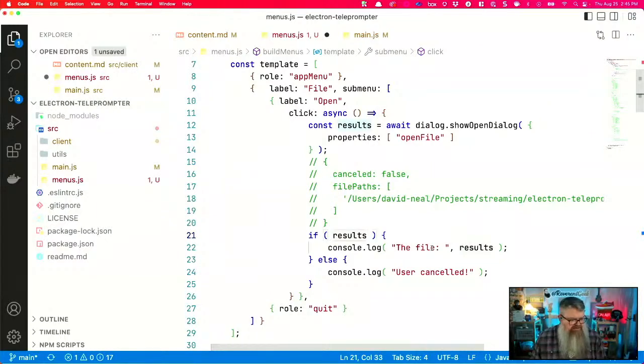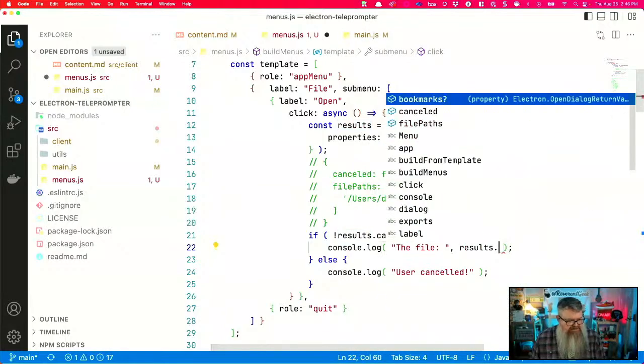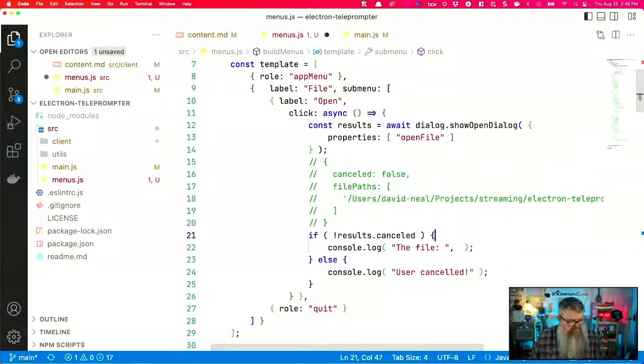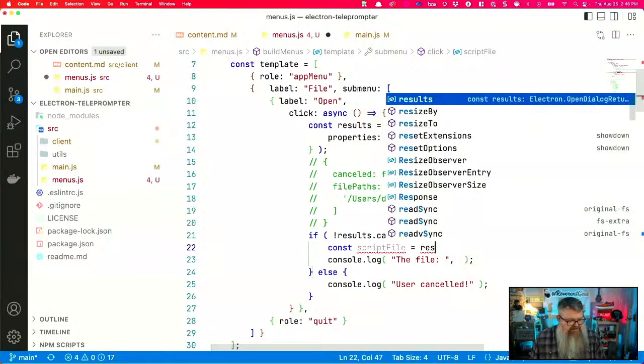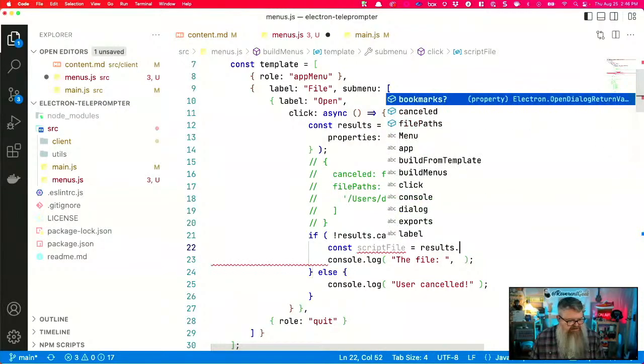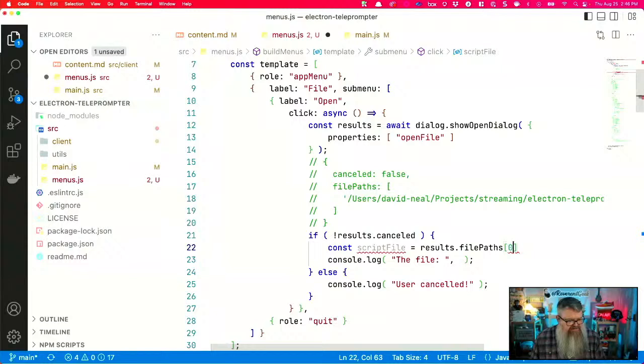And we'll say if results.canceled, the file is results.filePaths[0]. Let's call it script file.